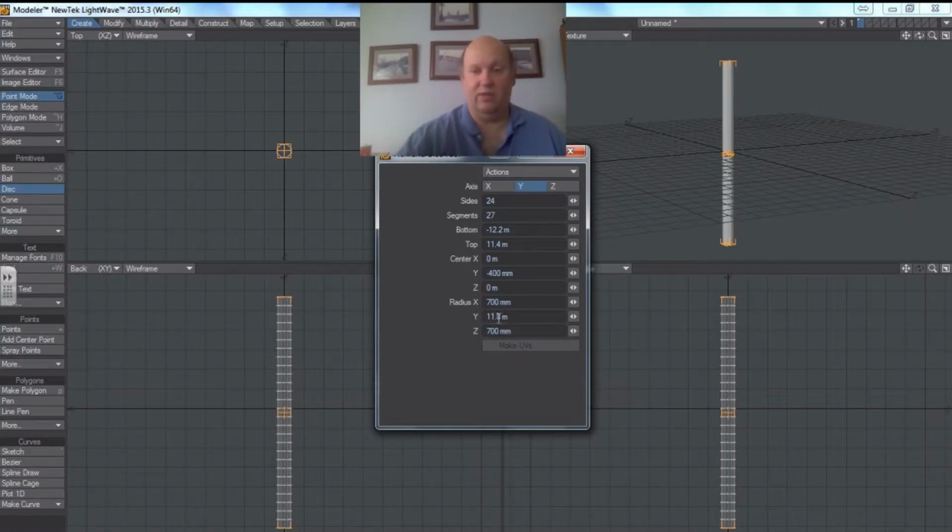And this one has to do with the height, and so we'll go ahead and leave that alone because that's fine. You'll also notice that segments, we can manipulate that. We want to have segments. We don't want to turn those off, because we're going to want to bend this. I'm going to show you that in a minute. But let's make sure we have enough structure there so that we can work with it. And the reason why that's important is because complex curves and things like that are made out of a series of very small polygons. And if you don't allow those polygons to be created, you cannot bend something. So suffice it to say, that's what we need.